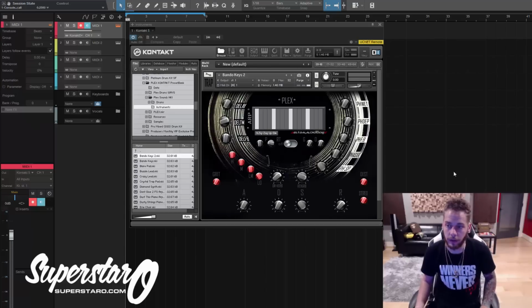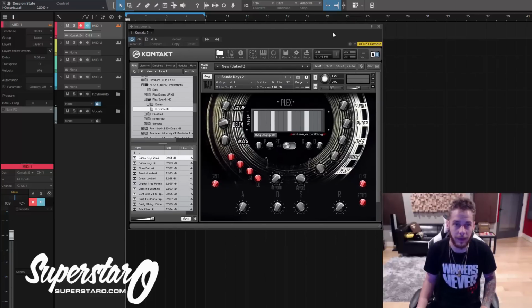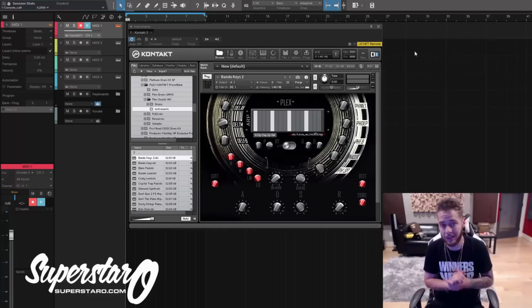All right, so we are on the studio computer now, as you can see. I have PLEX already opened up. Now, one thing about this preset bank is, as you can see, it's not the most polished, crazy-looking user interface, but it's very simple, very laid out, very effective. But really, it's the sounds in here that matter the most, how it sounds.